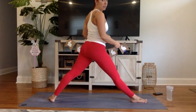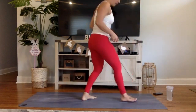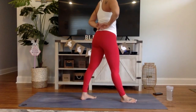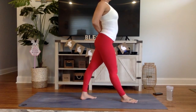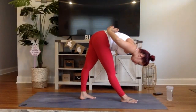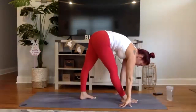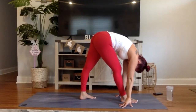Nice work. Just transitioning. Right foot is facing midnight. Back foot steps up to meet it so that they're about 1 to 2 feet apart here. So grab opposite elbows. I like to take reverse prayer behind my back. Inhale, look up, lean back. And then exhale, fold forward for intense side stretch. Eventually, dropping your hands to the earth, fingertips facing the back of the mat.